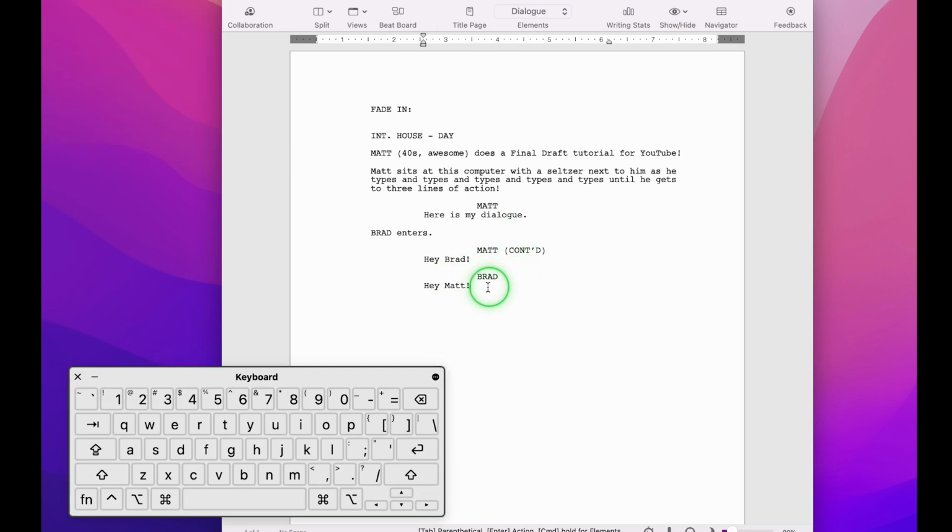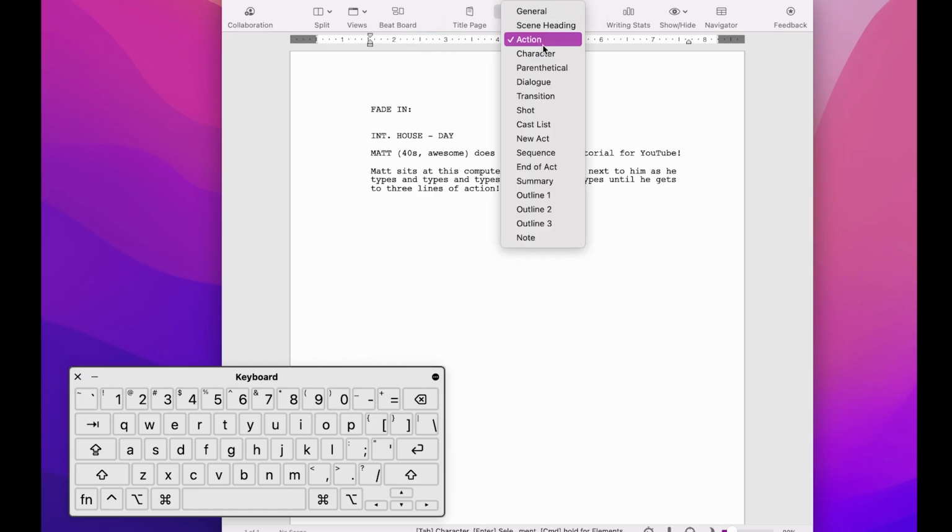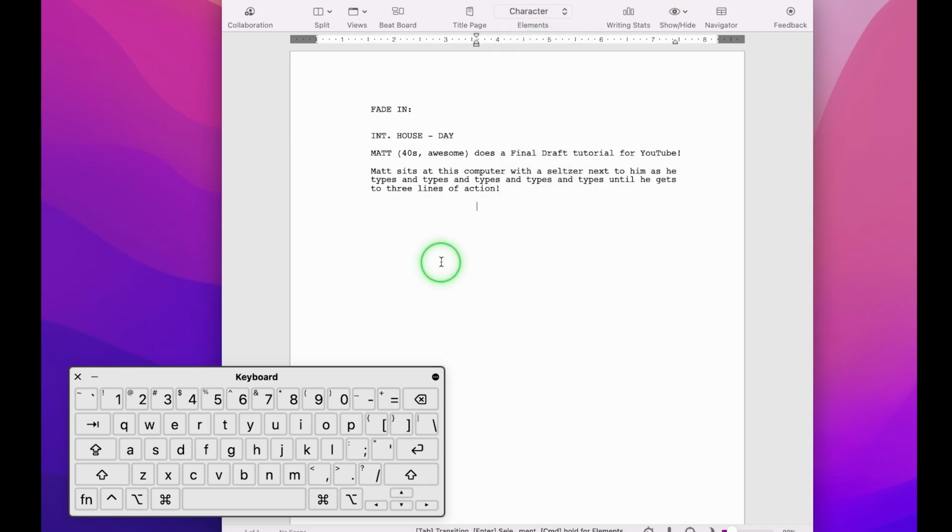Let's talk about parentheticals. I'll get rid of all this actually and do that. I'm going to make Matt talk. Tab over, that takes you to character, or you could do return, and you can do down to character, or you could do return and hit C for character, or you could hit return and you could just go up here and select character. Billion ways to skin a cat, right? Anyway, here we are with Matt talking. If you hit tab right now, it takes you to all of your parentheticals that are most common and stored in Final Draft 13. The cool thing is, so I'll do voiceover, I'll just do that. I'm talking to myself.